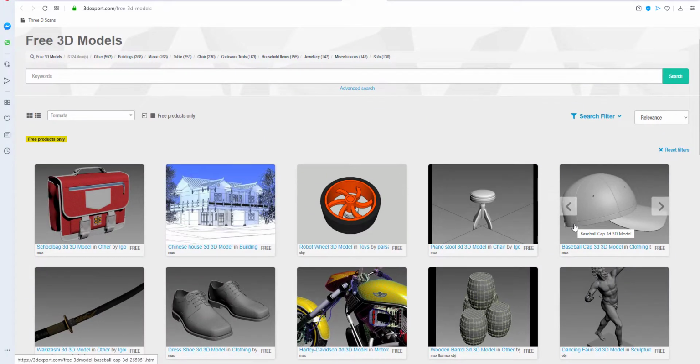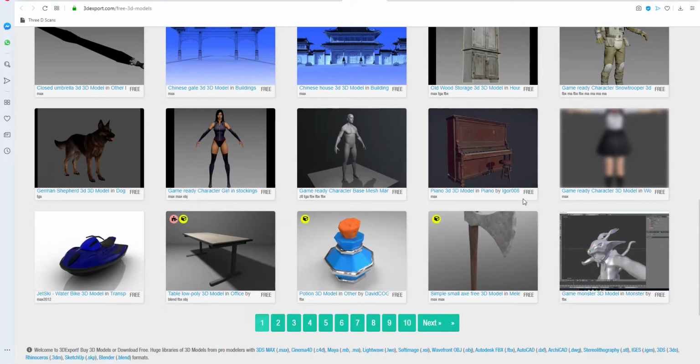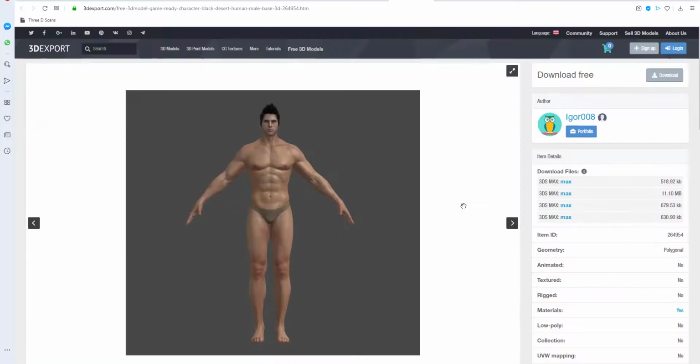And we're talking about 3dexport.com. If you come over here to 3dexport.com, you'll be able to find a truckload of 3D models that are free, from very basic characters to props to objects that you want to have in your scene, things that you want to play with for shading as well. And for game characters, you also find some very cool and impressive models that you want to play with.